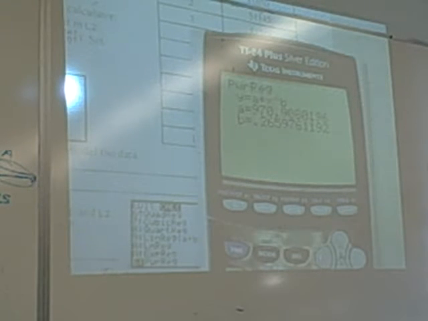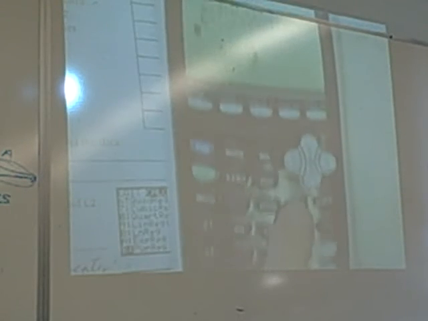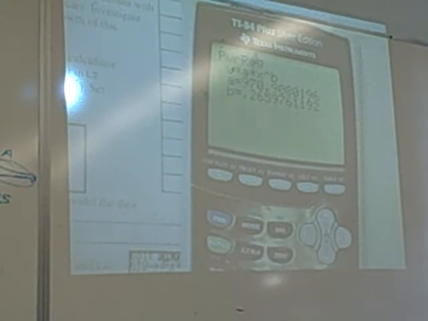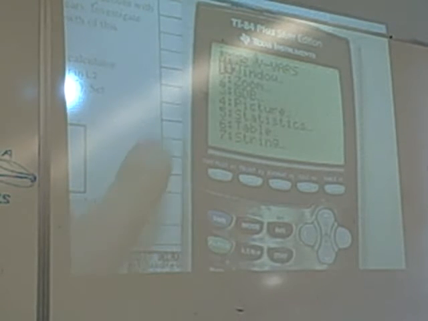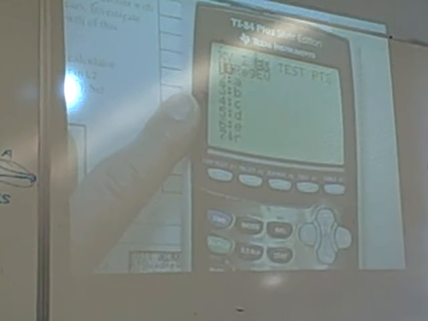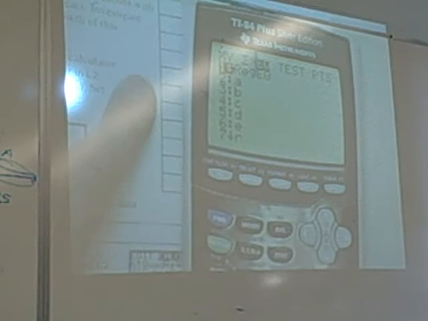Now if I want to see that graphed over the data, I go to Vars. The Vars button is right here. Oh, wait a minute, I have to go to Y equals first. I'm going to go to Y equals, because I want that equation in there to graph. So now I'm going to Vars, I'm going to 5, which is Statistics. I'm scrolling over to EQ, which is my equation.